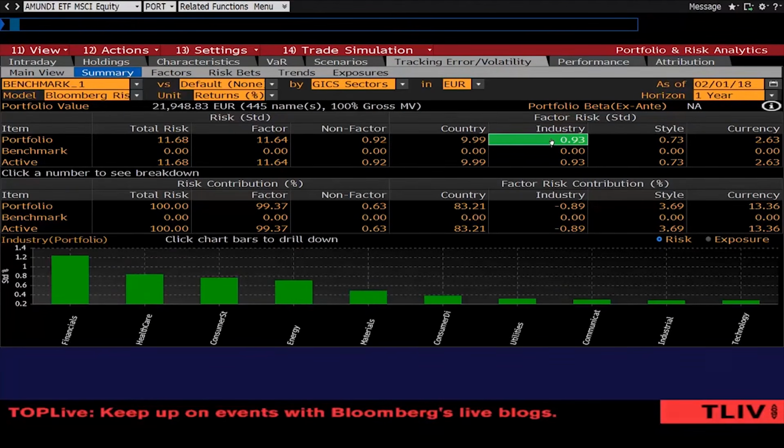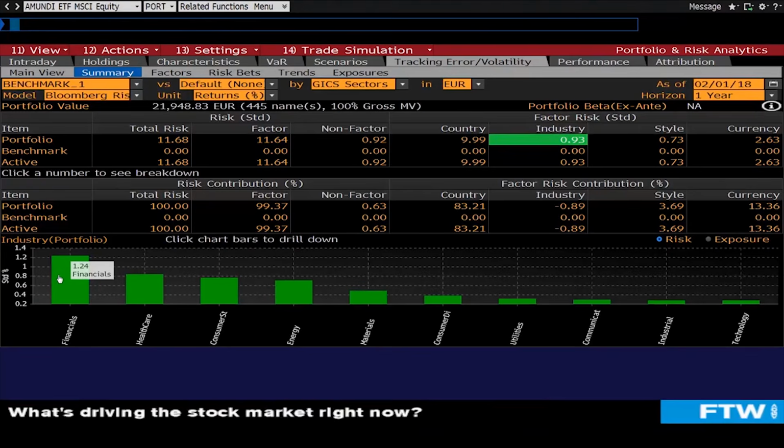And this will display in the bar chart below the risk attributable to the top 10 GICS industries, that is, excluding real estate. Then, hovering over with the mouse cursor, we can see that the annualized standard deviation arising from financials is 1.24, from healthcare is 0.84, from energy is 0.71.